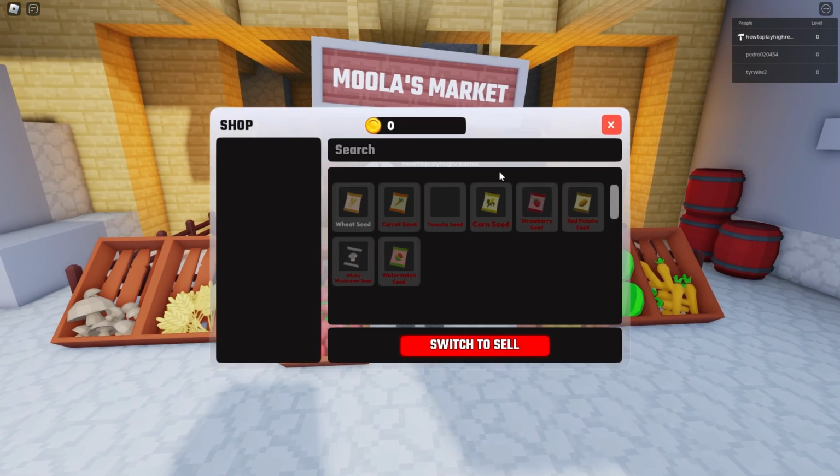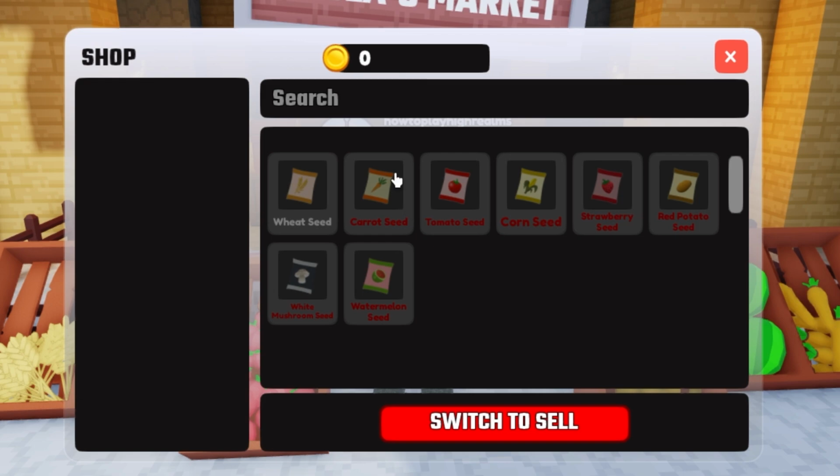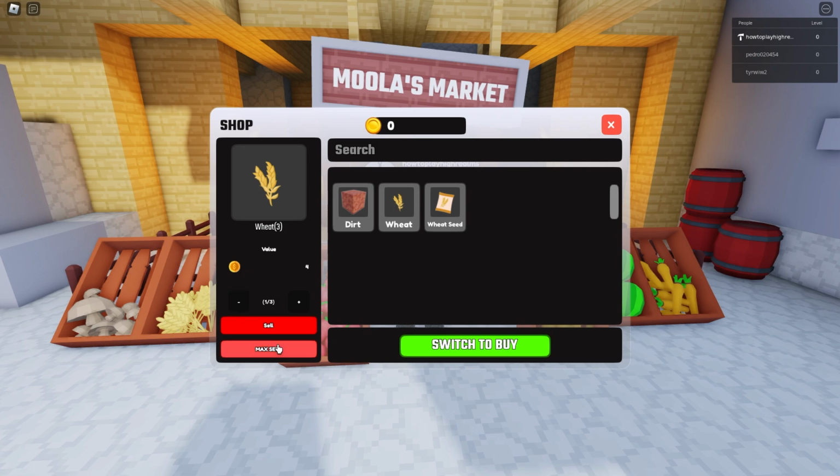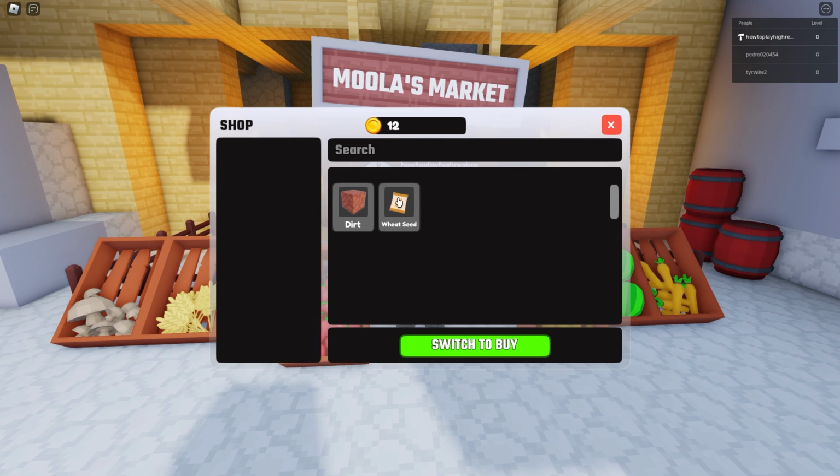So you can open this shop, click on the switch to sell because we're not trying to buy right now. We have 0 coins. So we'll switch to sell. We're going to select our wheat, and you can max sell so you don't have to do this, but we're just going to go and max sell that. Now we have 12 coins. Make sure you don't sell your wheat seeds in addition to that, or else you're going to be broke.